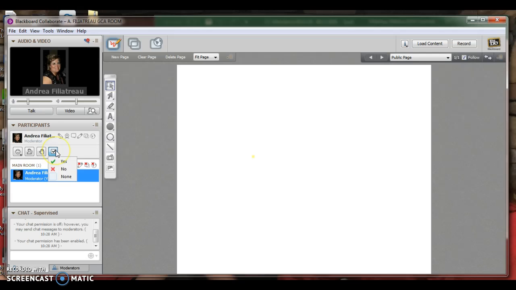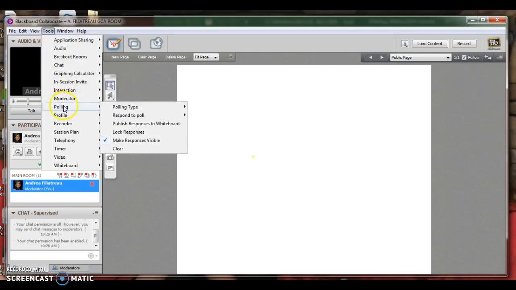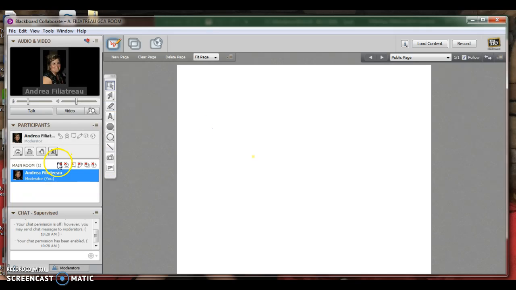This is your polling tools. You can see right now it's set to green checks or red X's for yes and no. So your teacher might ask you for a green check or a red X. Or if you're answering some multiple choice questions, they can change that to multiple choice and you can answer with your choice in the polling tools, and your teacher will see that beside your name right here, like I have. And then we'll know who's got the right answer and who needs a little extra help. So it's really super important you guys know how to use that polling tool feature.